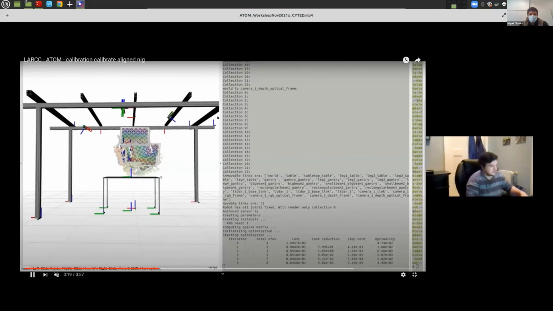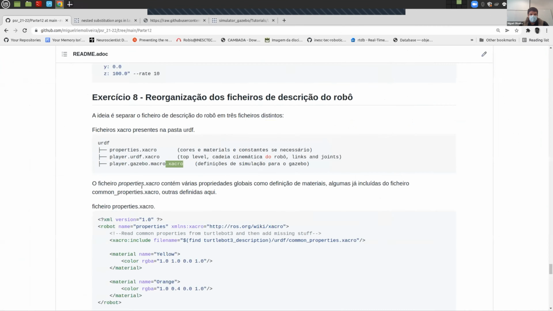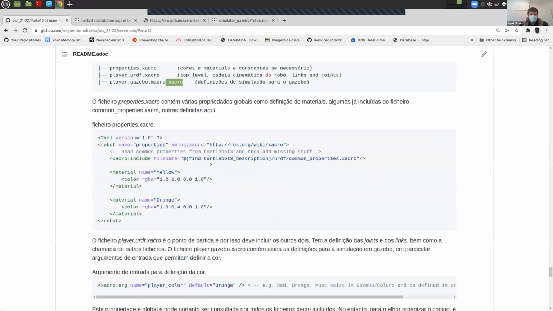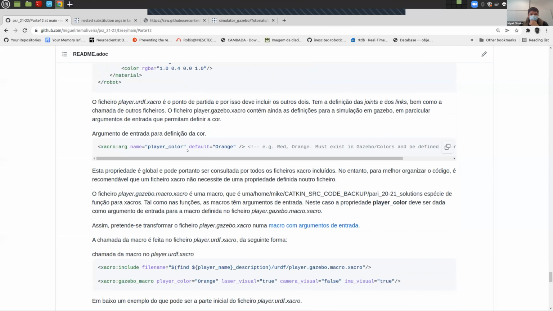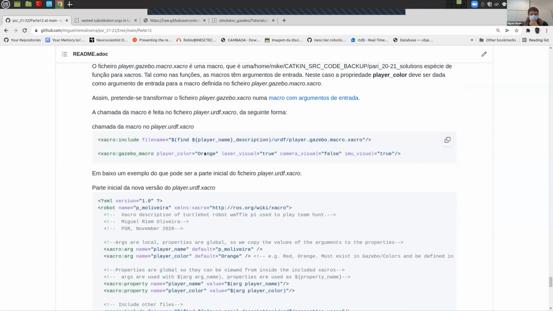In this case, this is the properties. Yeah, so this is the gazebo macro. This is the macro that we need to have.